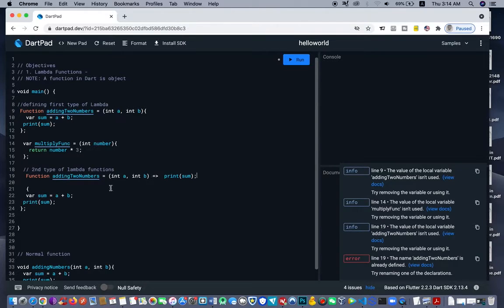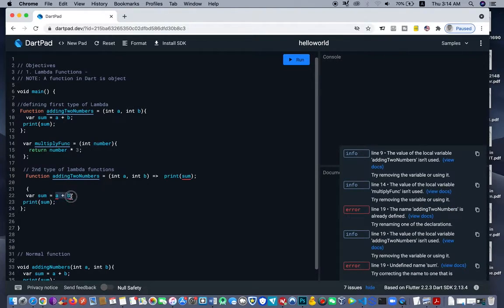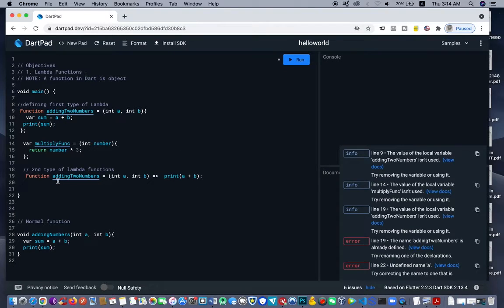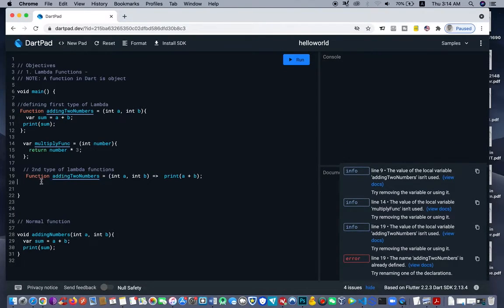Then we have the print statement, so we print a plus b directly here, and then we ignore the rest. I just clear this. Perfect. So we have another type of lambda function using the fat arrow. This is still a variable.